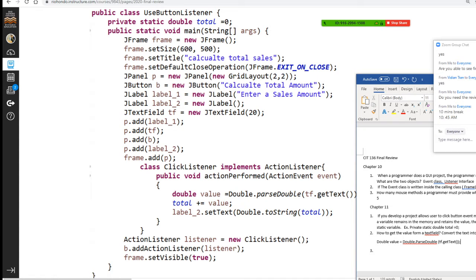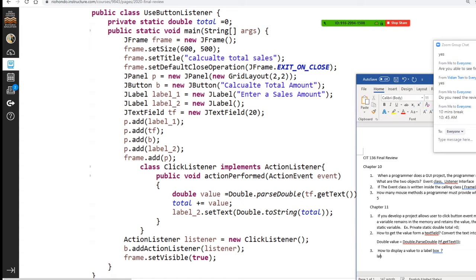All right. The next question is how to display a value in a label box. Unless your value is a string, if your value is a double or integer, once it goes to the label box, you have to convert it to a string.